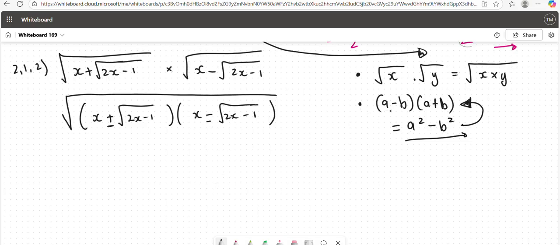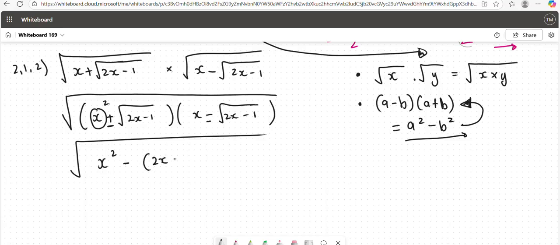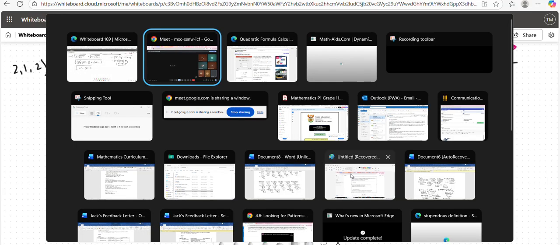So remembering that, I see this one is positive, this one is negative. Essentially, I'm just squaring the x, getting an x squared. And essentially, I'm just squaring that bracket, and if I square that bracket, I'll just get the minus of a 2x minus 1. Do you guys see what I just did there? Are we all good with what I just did there?